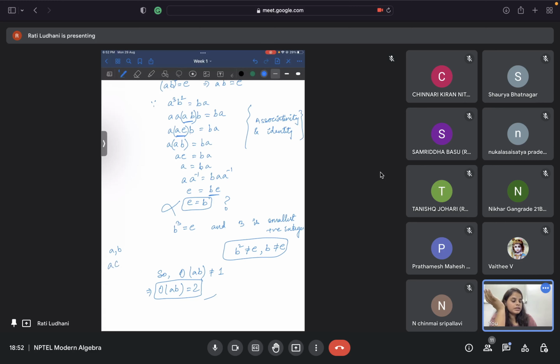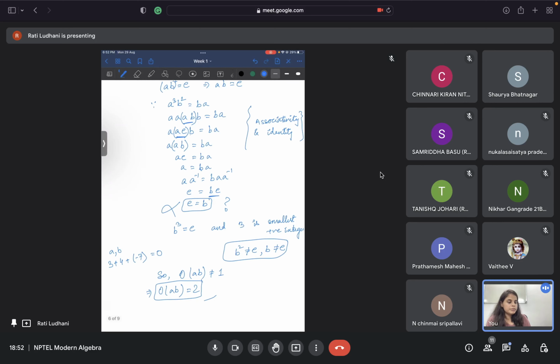In my mind, I can think of an example like this. AC, you have, and this should be with both inverses actually. So my point is, if you have 3 plus 4 and here you have minus 7, you get identity, right? So it is possible because this is the inverse, but it could also be possible that A and B are such that minus 3, if you operate plus 4, then we get 1.